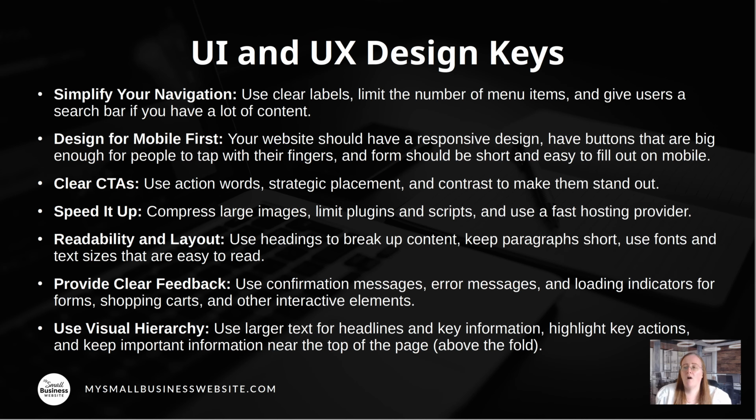You also want to use visual hierarchy, so larger text for headlines and key information. You want to highlight any key actions you want them to take, and keep any of the crucial, critical information near the top of the page. That's like above the fold. So what that means is that when someone lands on a web page, that space within that screen on the device, whatever they're viewing it on, is the most important real estate on the website. So you want to try and keep your important information up in that section so that they can take the action and they'll see it more readily in that area and without having to scroll.